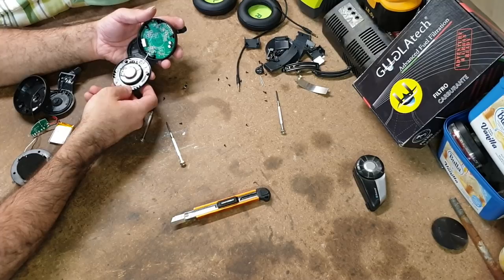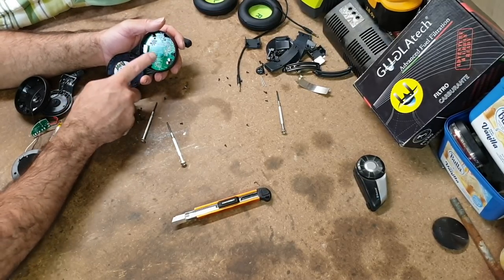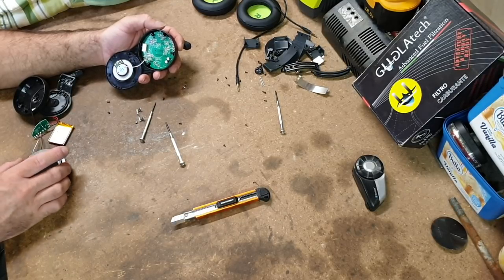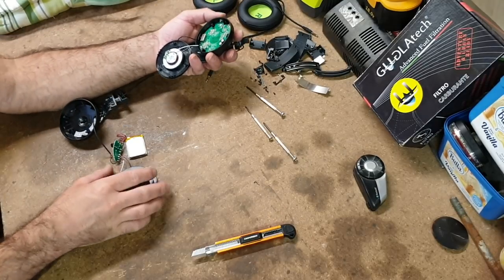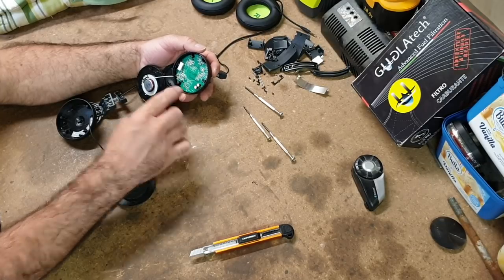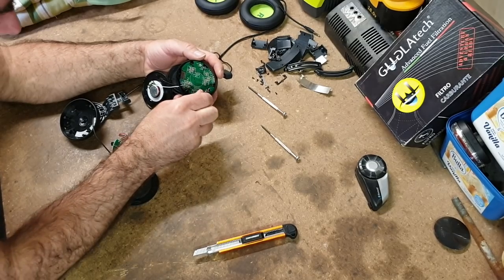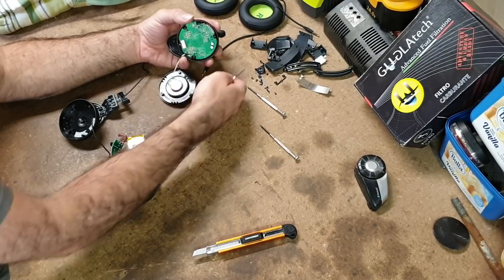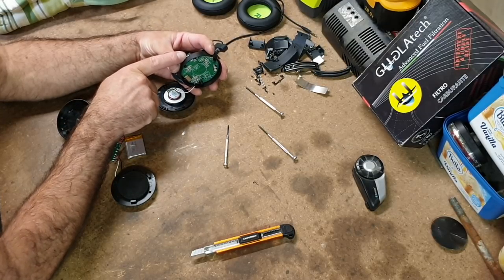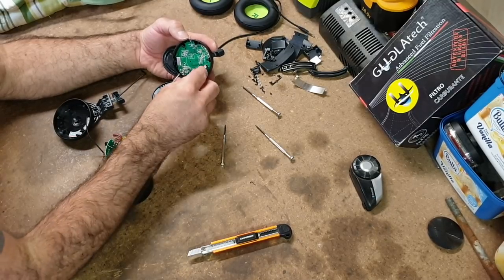Whoa! Okay, so we've got the same speaker, same two wires set up, but we've got a huge circuit board. That's as big as the earpiece. So this side, we've got this little circuit board, but this side, we've got a bloody computer. Okay, well, we'll get this out. Of course, this side's got the on-off switch, and the charging port on this side. This side just had the headphone jack.